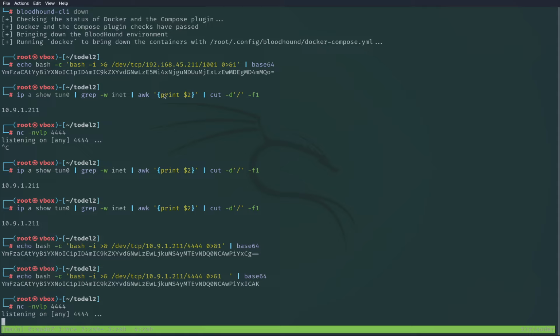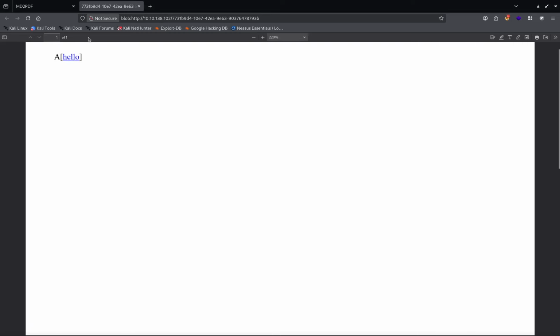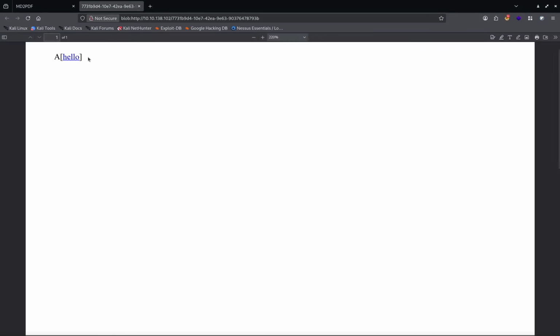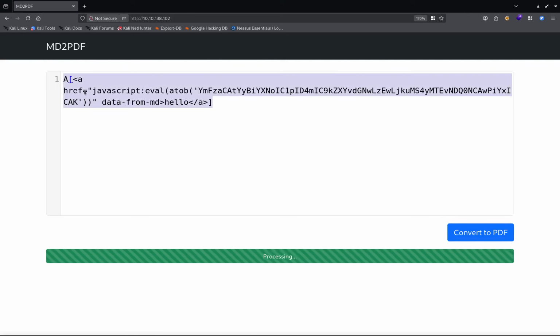Hopefully we get a shell back. No, we don't. Okay. Nothing is happening. That's okay. So we don't have code execution. Maybe we can try something else.